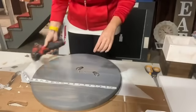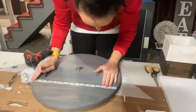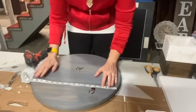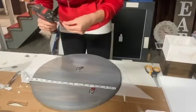These are the large D hooks. I can make sure to link them down below. I get them from Amazon, they come in a huge pack. For these wood signs, wood rounds, I am using, I think it's 17.5 inch. I get mine from Home Depot. I find they're most cost effective there. Then Lowe's or Menards.